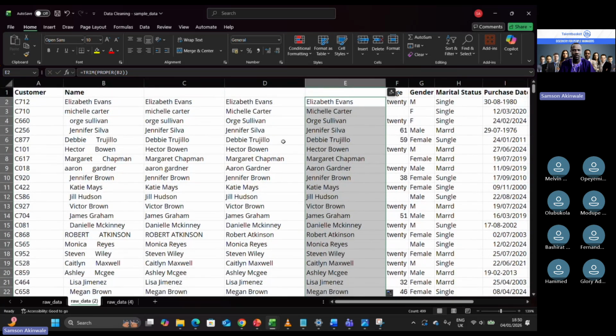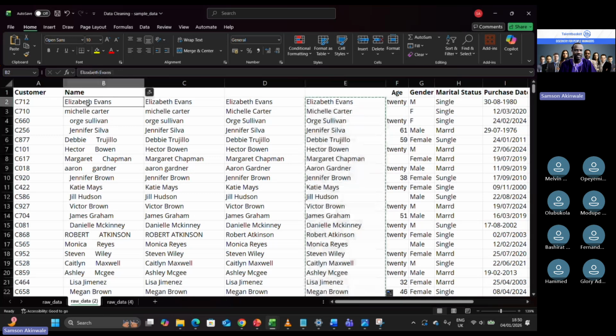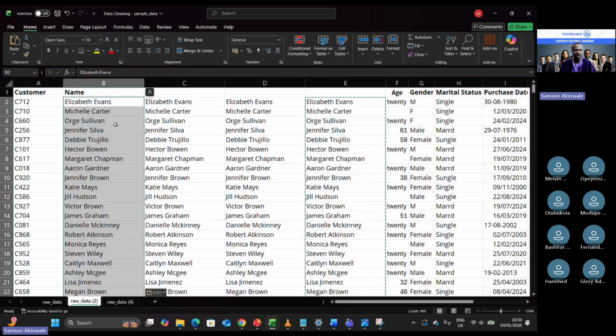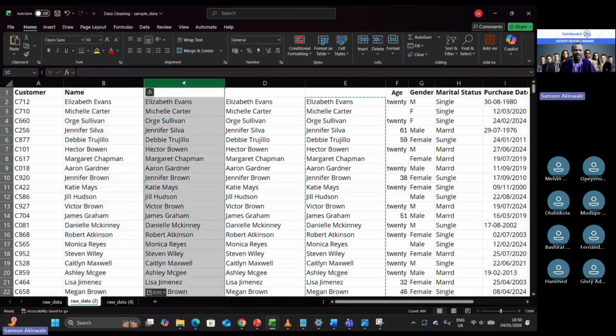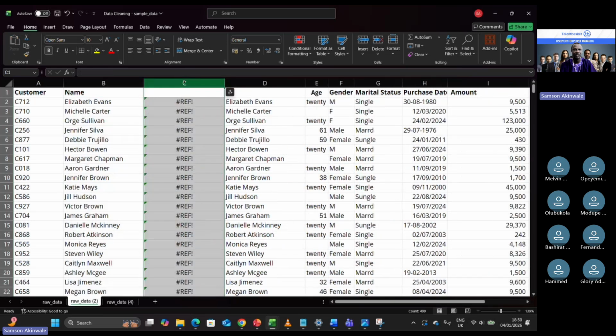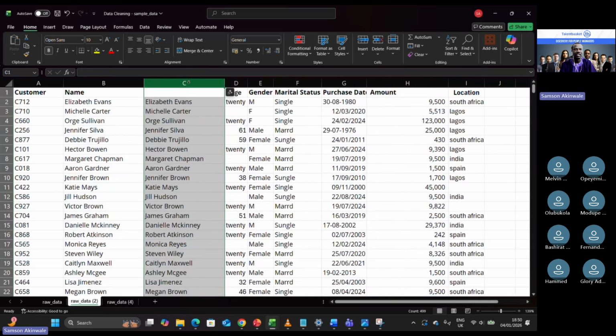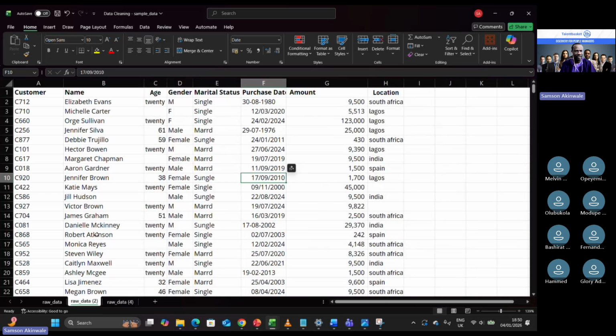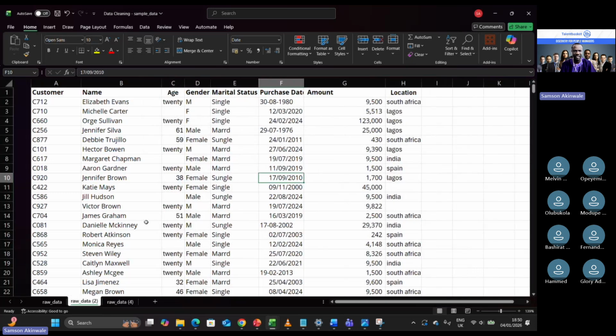So what do I need to do? I've done that. So I just copy that E, then I bring it to B, then I right click, copy as value alone. So I've corrected my B. So what do I need to do? I don't need C again. I expunge it, get away. I don't need this C again too. I expunge it. I don't need this C again too. I expunge it. So I've gotten what I need because I've corrected column B now. You can see it's looking neater compared to before.